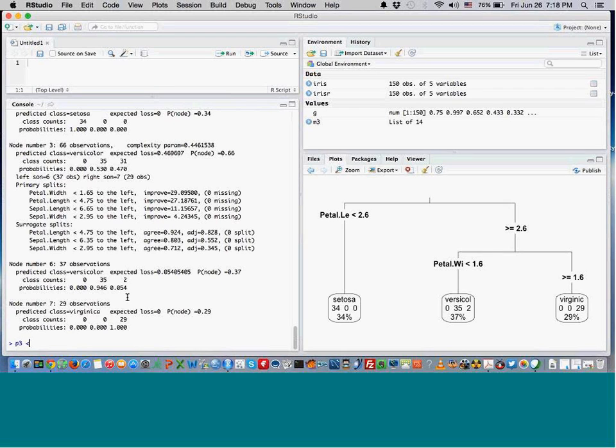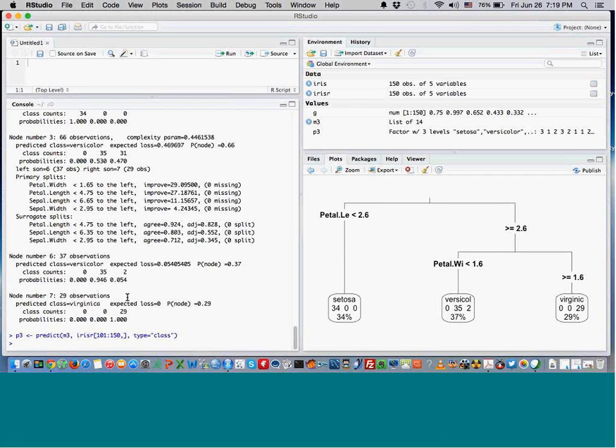So, we'll call the variable P3, let's say, and we're going to use classification. Okay, so we assign the prediction to this variable, and now let's make a confusion matrix to see how well that did.